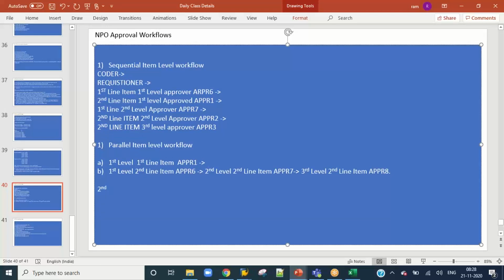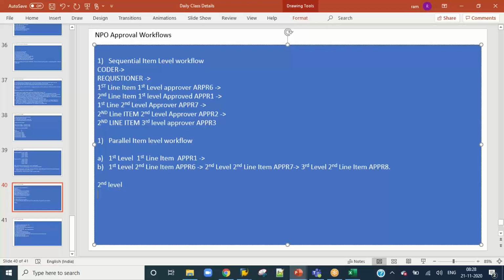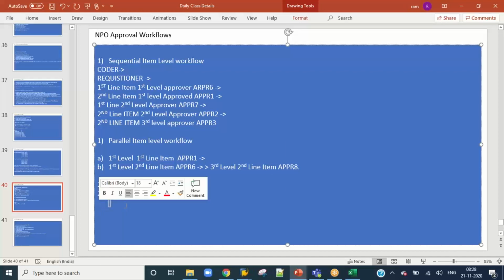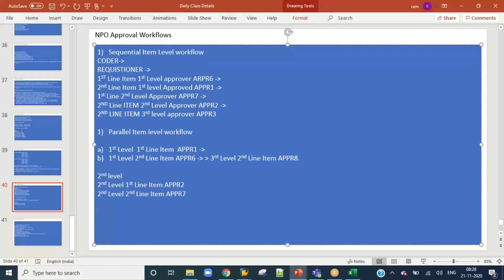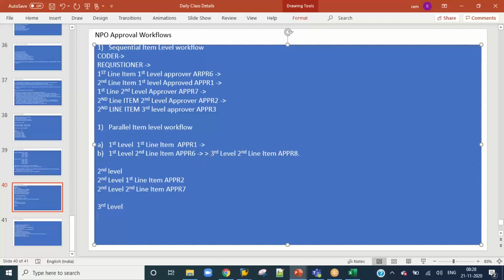Second level, the parallel workflow will go to these guys. And all the third levels parallelly like this. Each level is approved, each level all completed, and then it will go parallelly to the other levels.